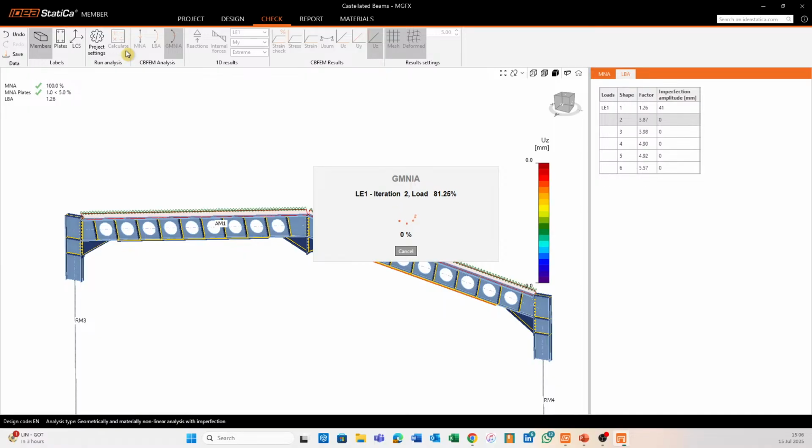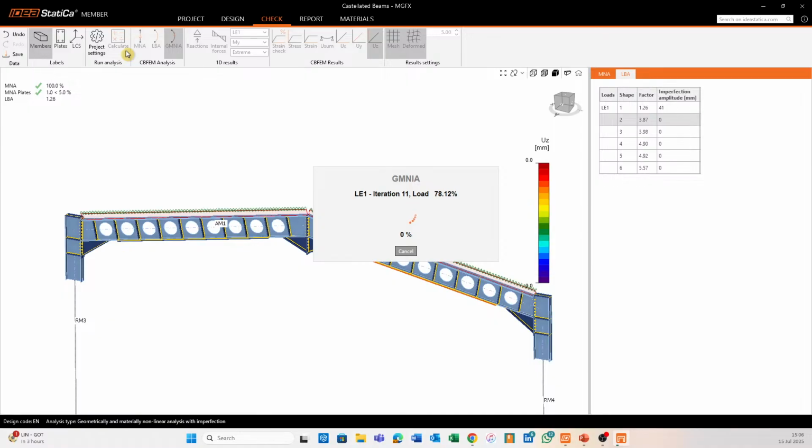Right, I can see that the iteration is jumping a bit. It jumped to 100%. Now it's at 81.25. Now it's at 78.12. So maybe we won't reach that 100% that we were looking for, which I'll be really bummed about. But it will still demonstrate the workflow. So the intention of the webinar has at least been met.